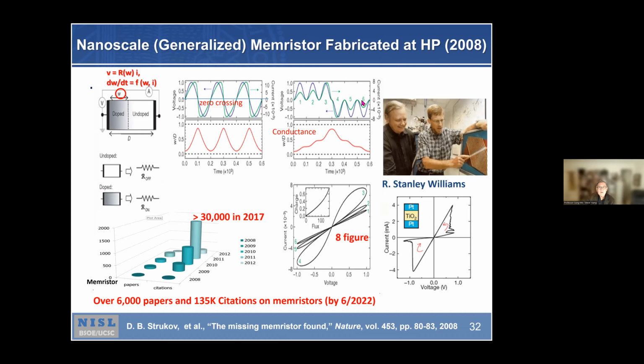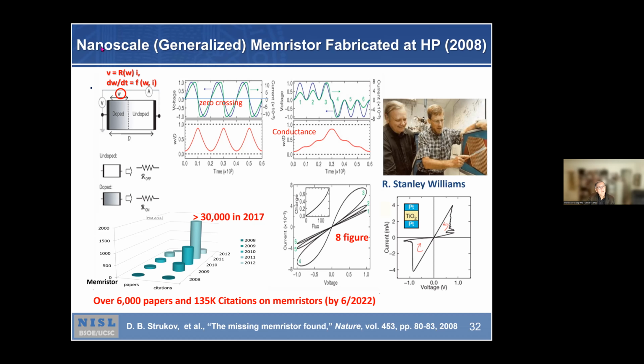It has been quiet since then, but back in 2008, Stan Williams and his group published a paper in Nature saying, yeah, we found memristors. We fabricated memristors. So it reproduced all these memristor characteristics, the figure 8. And as the frequency increased, the width of the loop decreased, and it becomes almost a straight line. And this shows the number of publications since 2008. In terms of citations, it grew almost exponentially. This was updated in 2017, more than 30,000. And today it is even far more than that.